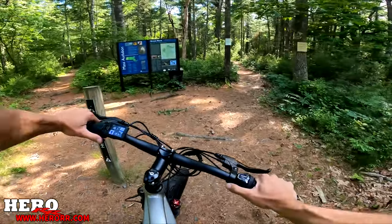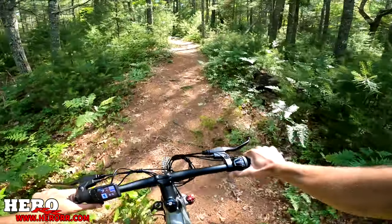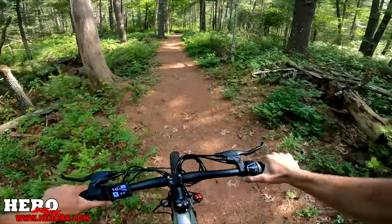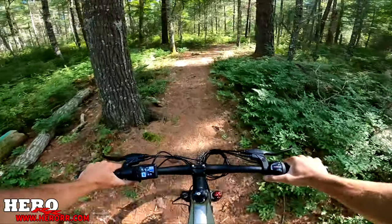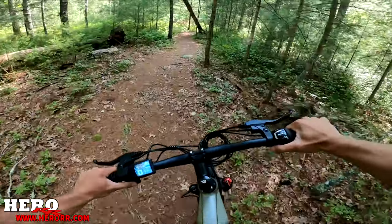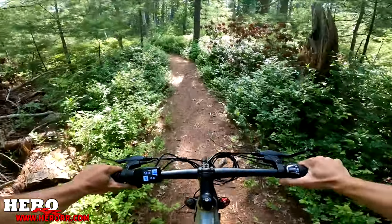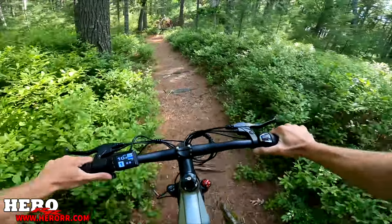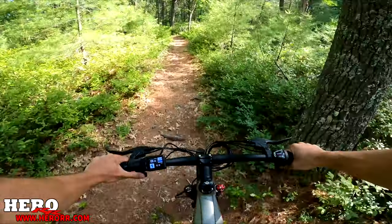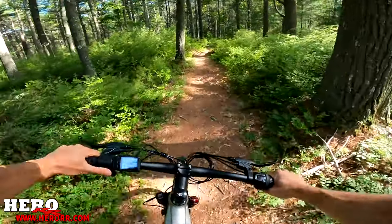Let's just go right up here real quick. Do some off-roading. It's pretty good, actually. I've wanted an electric bike for a while now, mainly because I wanted to do things like this without pissing people off. I love riding dirt bikes, but the problem with dirt bikes is that everybody can hear you, even with the quietest bike, and people get mad. But with this... I have pedals, so who can really complain?